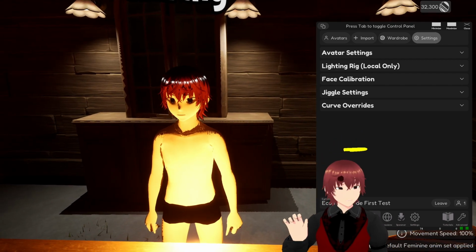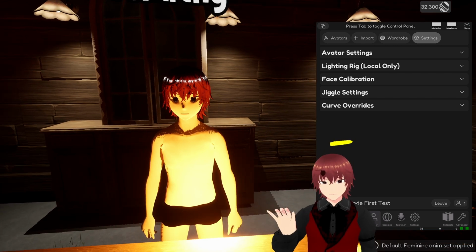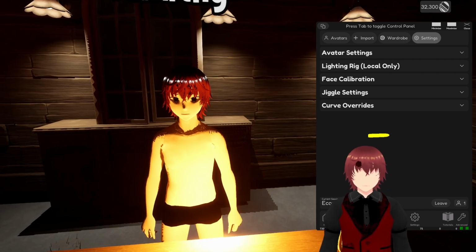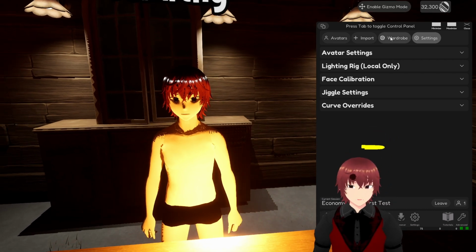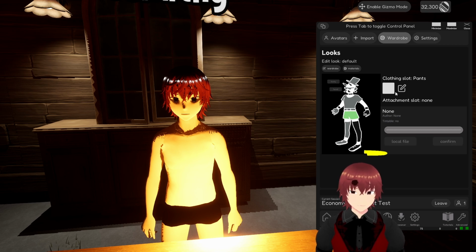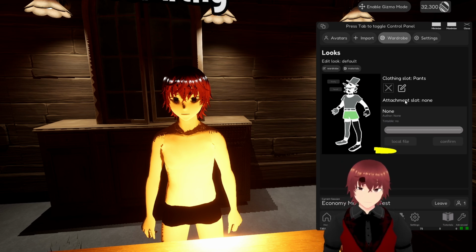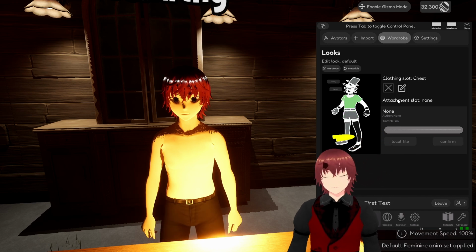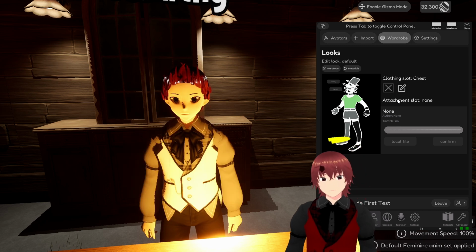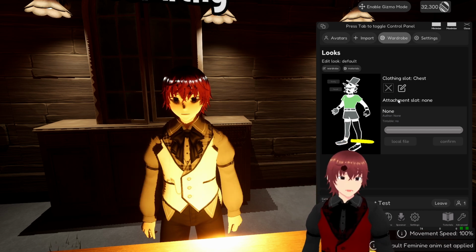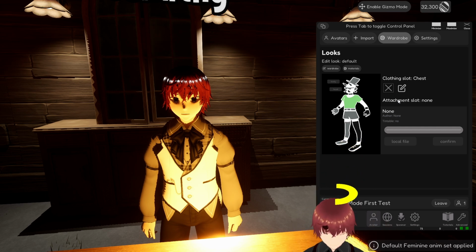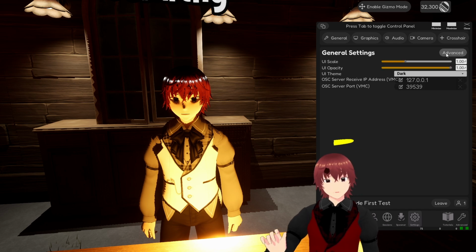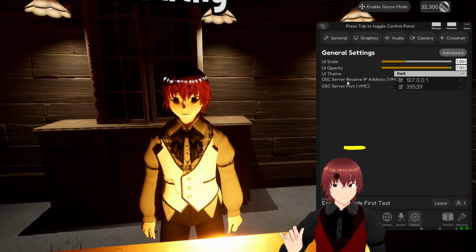There are methods on my channel and also in the Mikoverse Discord on how to do the Google Drive method to host it online so other people can see your models. Same with the wardrobe functionality, which we are going to test now. I've already put my links in as local files, ready. Okay, confirm, put on the pants, confirm, and then this is how you test things. I recommend always doing local files first, and then later on, you move over to doing links online once you've figured it all out.